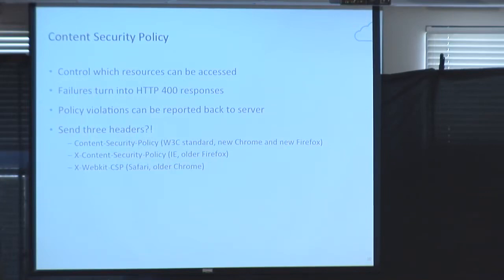I suspect over time, all the browsers will converge on what's now the defined standard, which is the content security policy header. But for now, if you wanted to get complete coverage, you would have to send 3 different headers with the same policy information in them. One to cover newer versions of Chrome and Firefox, one to cover IE and older versions of Firefox, and then one to cover the WebKit-based browsers, Safari and the older versions of Chrome.